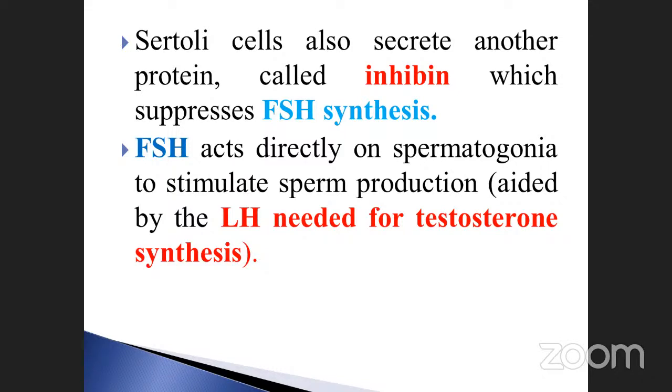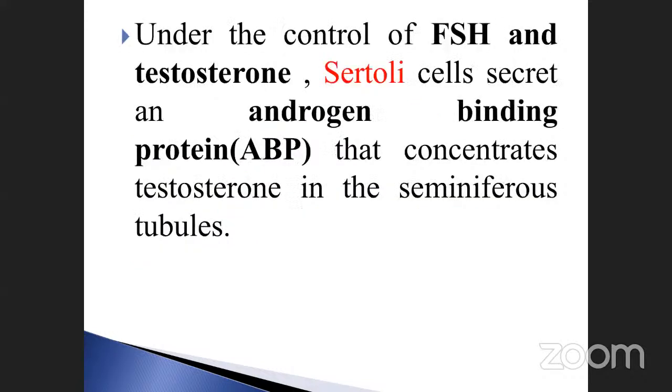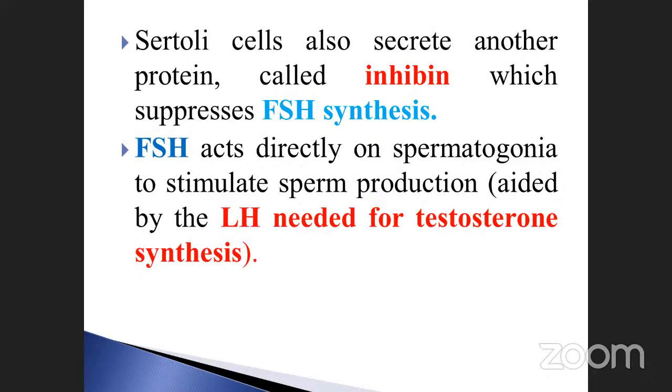Okay, note it down. This is very, very important. The Sertoli cell produces two types of proteins. Otherwise, two types of protein are produced by the Sertoli cell. What are they? They may ask questions. So one is called inhibin. Another one is called what? Androgen binding protein, ABP. Sometimes you are supposed to use mnemonics. Okay, that is also very, very important.